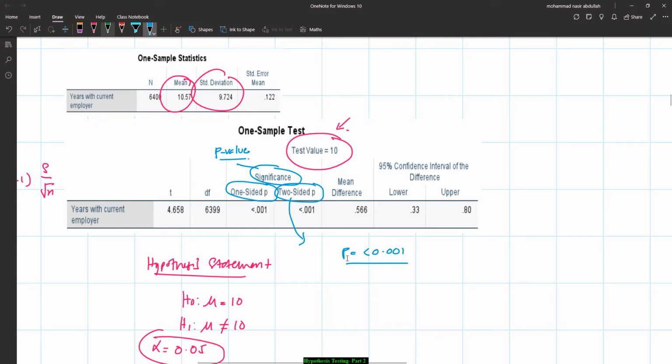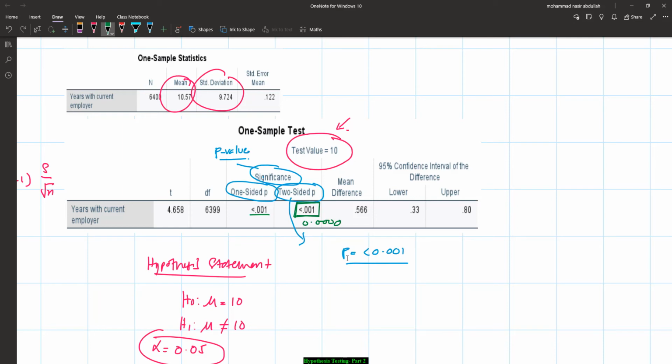Previous version dia akan letak macam ni, dia tak akan letak less than 0.01. So now SPSS is learning towards general standard lah, right? So previous one dia akan letak 0.0000, right? This doesn't mean that the value is zero, right? The value here should be very small until we cannot detect the how many decimal it appear the value, kan? So current version SPSS, they conclude for us less than 0.001. So this is a standard version to conclude the p-value, the very small p-value.